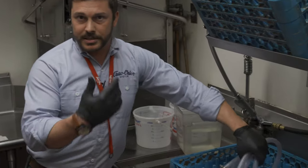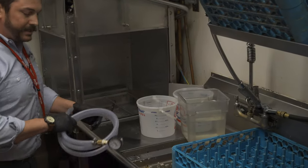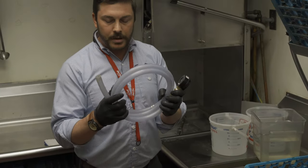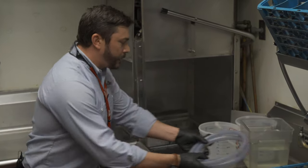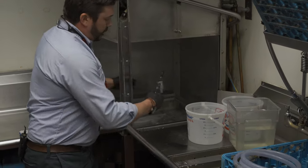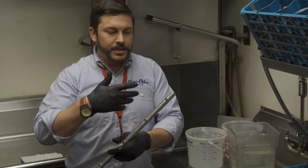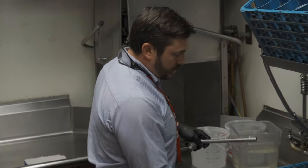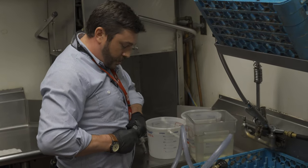The first thing I do to start my process — to keep it moving smoothly because I don't want to tie their kitchen up a whole lot — is I take a pressure test. I made this gauge off of some parts; it's just a pressure gauge, some discharge hose, and a hose clamp. What I do is I disconnect the lower wash arm, make sure that all the jets are clear. If one or two of the jets are clogged, it's going to change the pressure rating because it'll be restricted. So I take off the end plug and put the hose over the end of the wash arm.